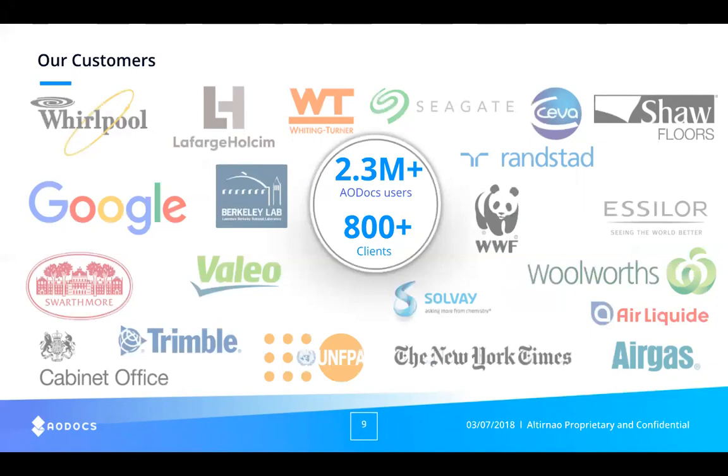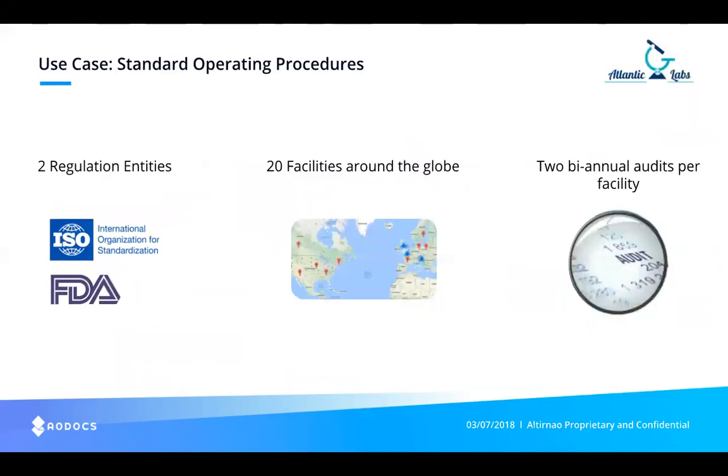And again, we're more than happy to have conversations about the expanded quality use case, but today is going to be more focused on document control. So that being said, let's talk about this process: SOP publication. So I've got a fake company, Atlantic Labs. This is our demo environment.